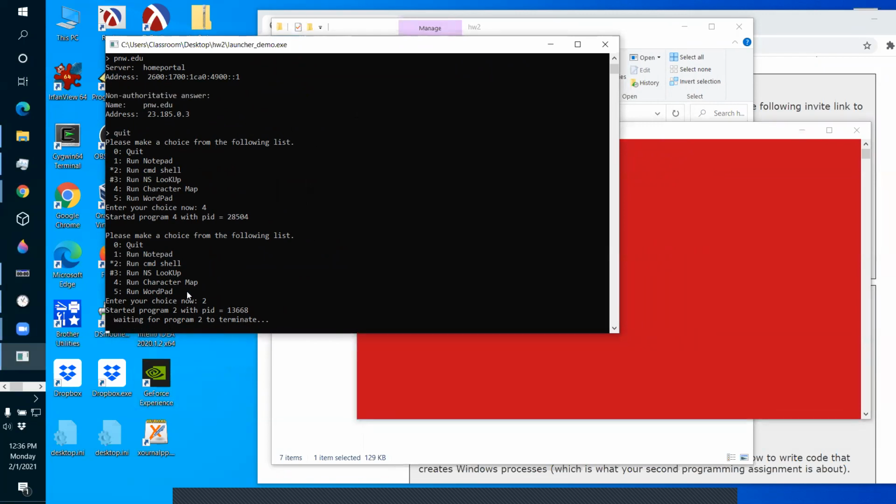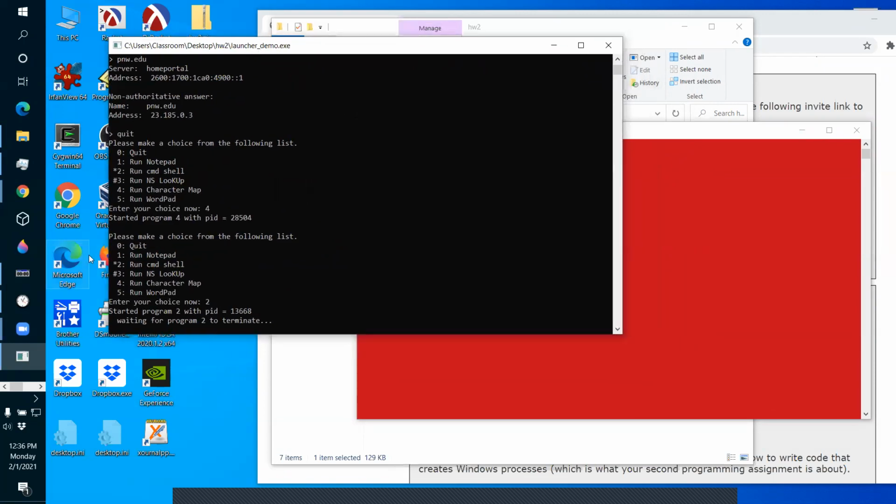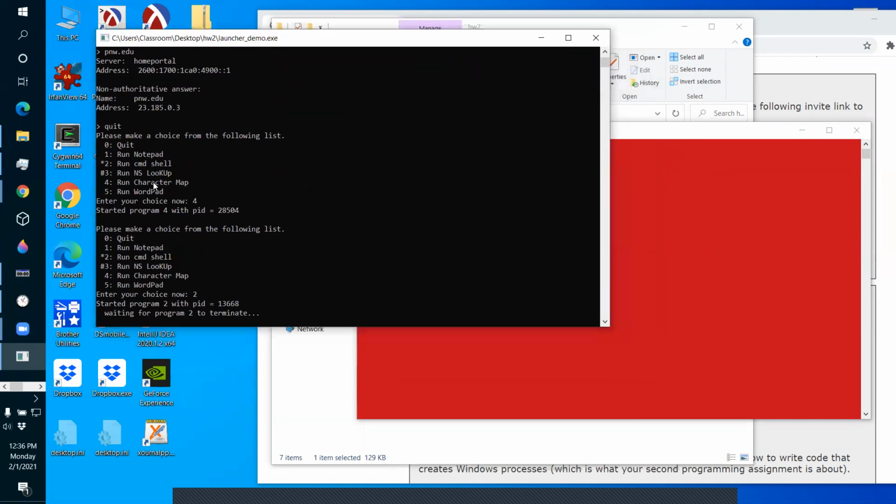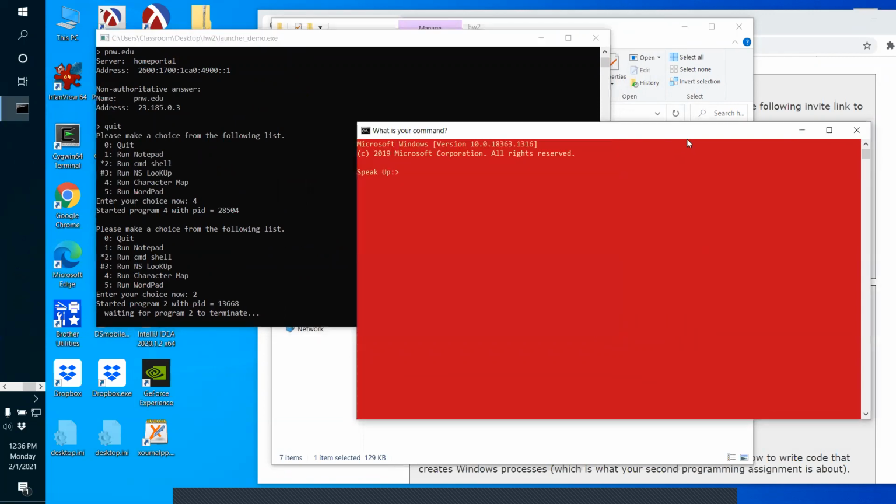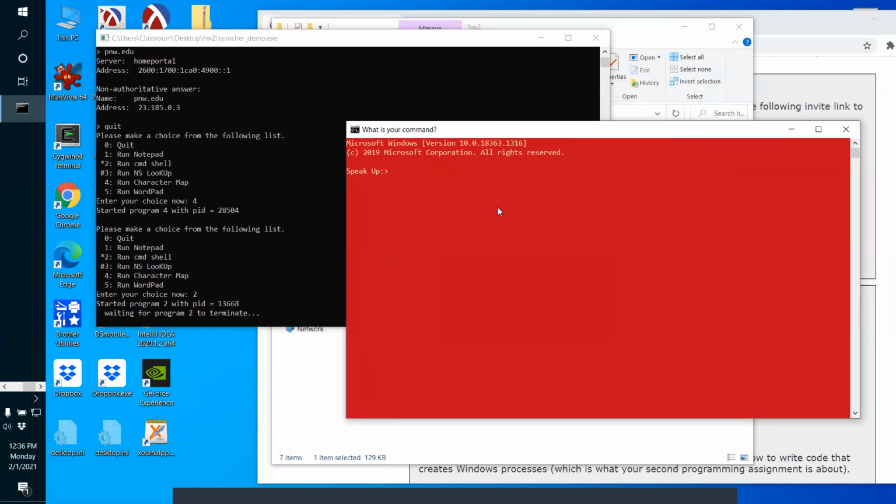I made this just to get you used to a few different tricks with Windows programs. In all the other options, this program just launches the program and is then ready to launch another. But for number 2, it has to run the command shell in a way that looks like this. Notice there are some things you have to set up.